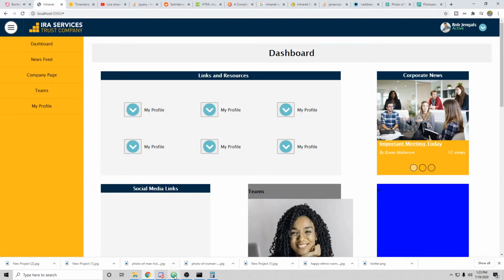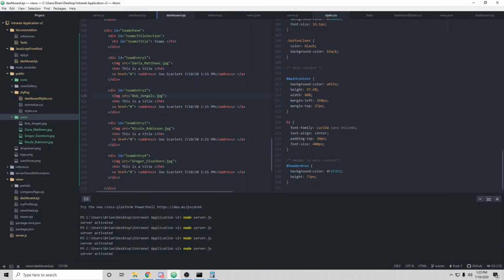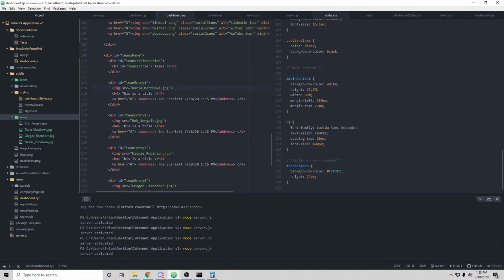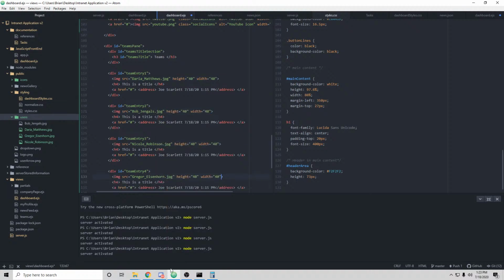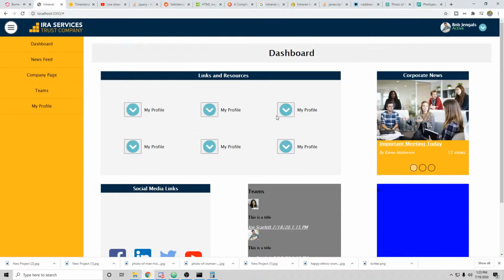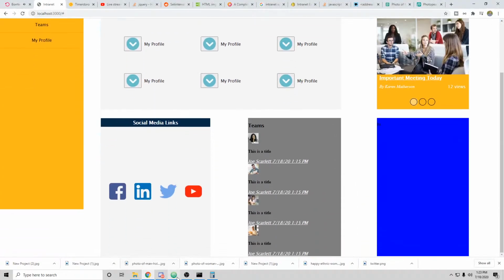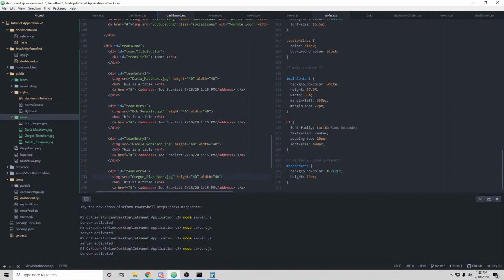So height is 40 pixels. Really small. I wanted it to be bigger than that, so we're gonna do 60.